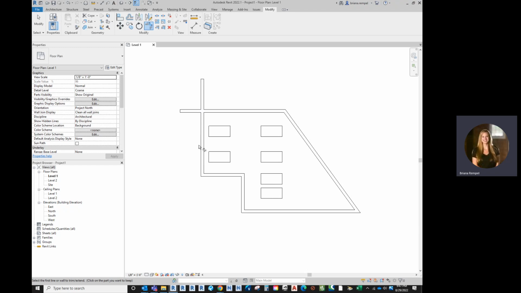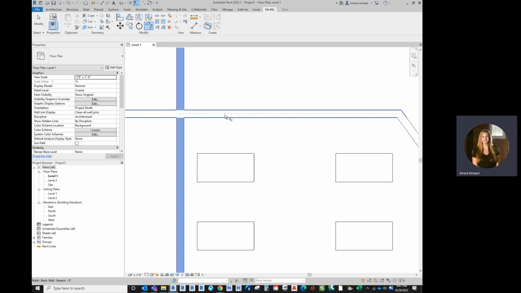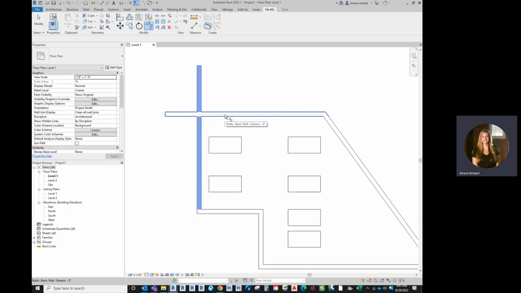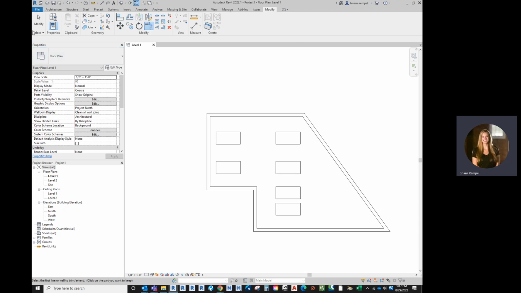So let's say I just want to trim this corner so that it is just the way that it was before. I'm going to click on the portion of that I want to keep. If I want to keep this portion of the wall, I need to make sure that I click on this side of the wall, relative to the object I'm trimming it against, which is this wall. If I click here and then I click here, you can see that little dashed blue line. That's giving you an indication of what you're going to keep. So I'm going to click the second command, and you can see that it's going to trim the excess off of those walls.